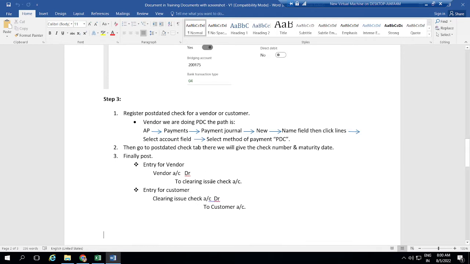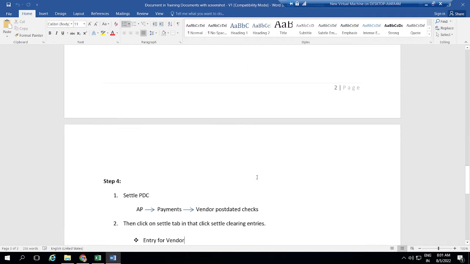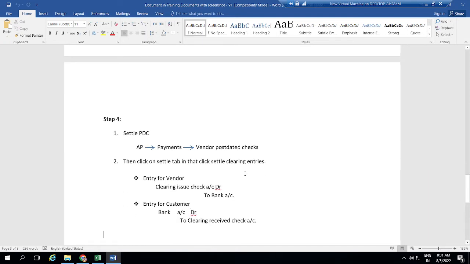Once you settle that, I have given in this document both the customer side as well as the vendor side, but in this video we are going to explain only the vendor side. For the customer side you can follow the same steps. Then at maturity of that post dated check, the vendor payment will be settled.